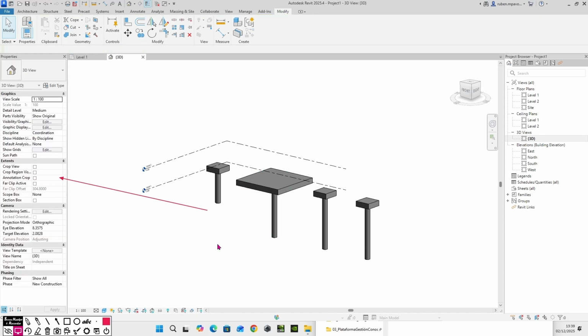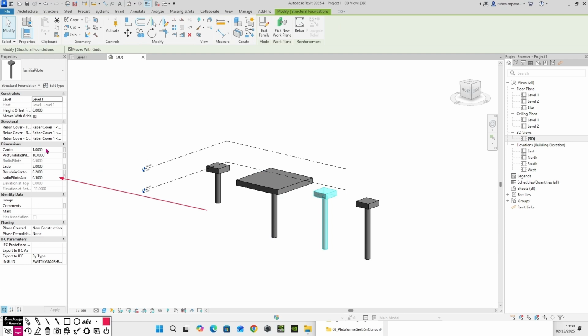And this one, I can put, for instance, a different thickness, 2 meters, another depth, for instance 15, another side, for instance 6, and another radio. Of course, the radio is conditioned according to the if parameter that we have already done.